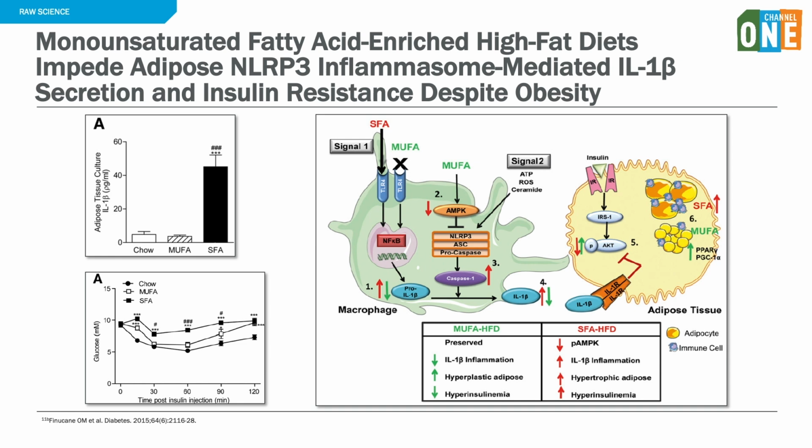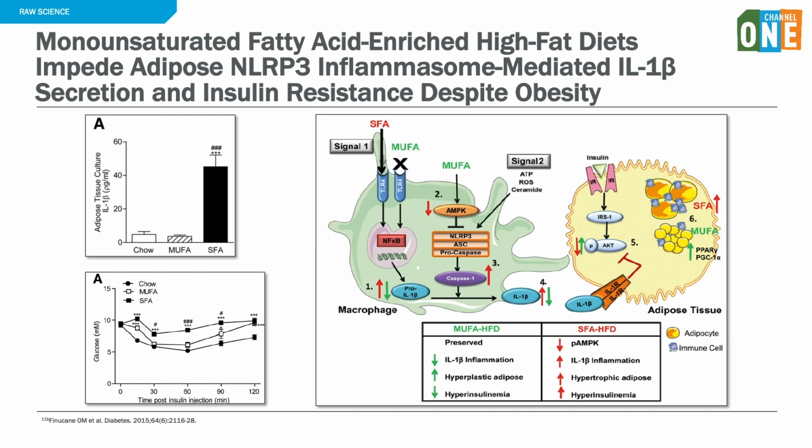And they found that if you treat adipose tissue with monounsaturated fatty acid, particularly oleic acid, you do not increase the activation of interleukin-1 beta within the adipose tissue, even in the setting of obesity, while you could actually increase the IL-1 beta production if you just treat the cells with saturated fatty acid.